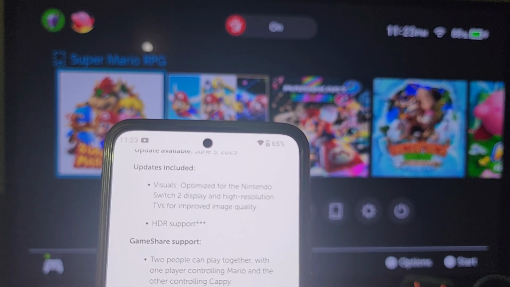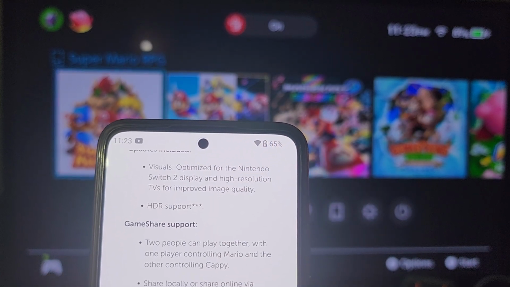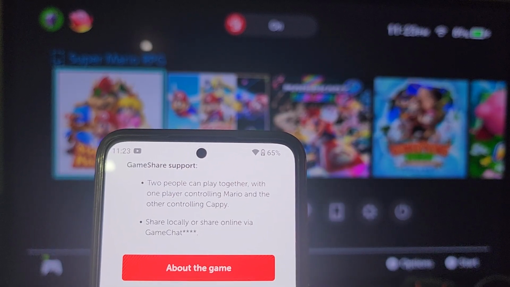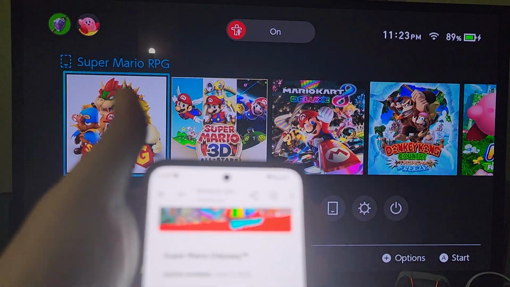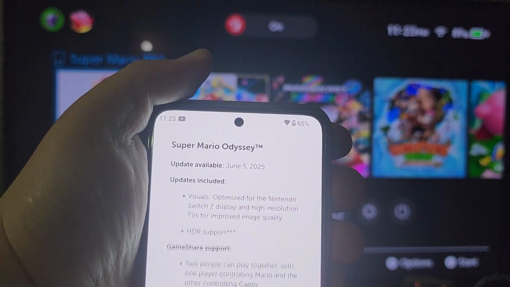So this one has visual optimization for the Switch 2 display and high resolution TVs for improved image quality, HDR support. And then it has the game share part, so 2 people can play together. I'm not going to do the game share part. I just want to see what the visual optimization is.